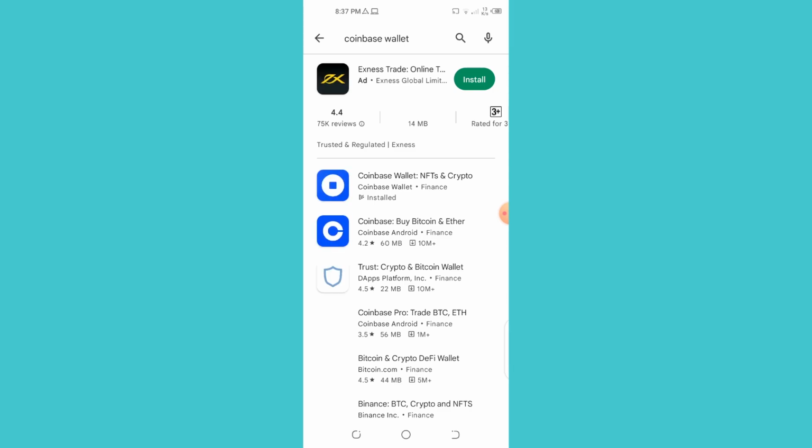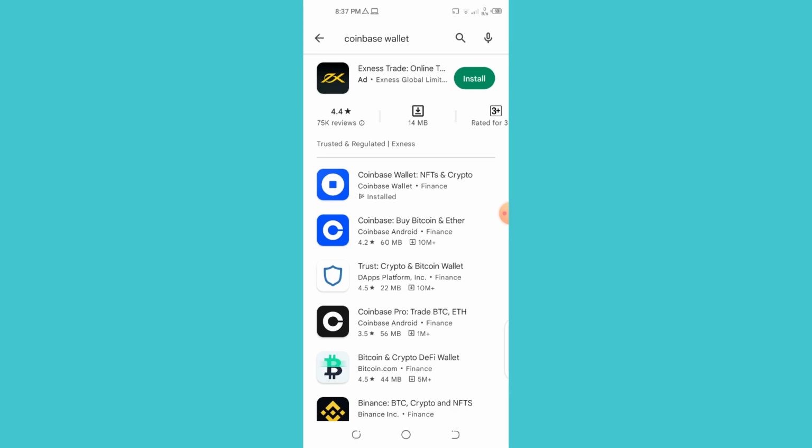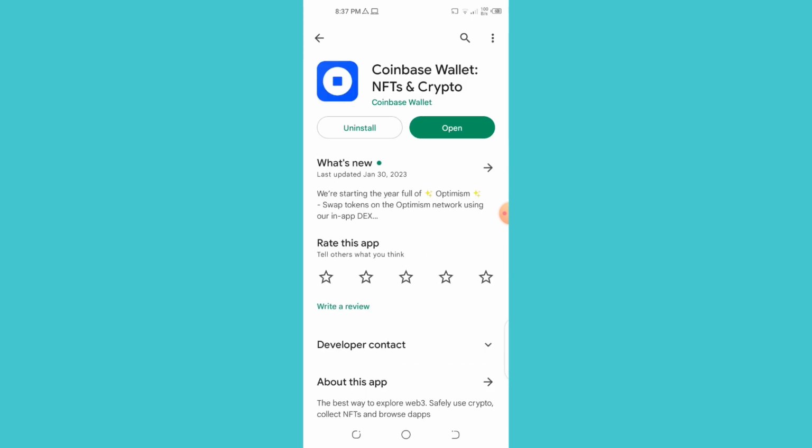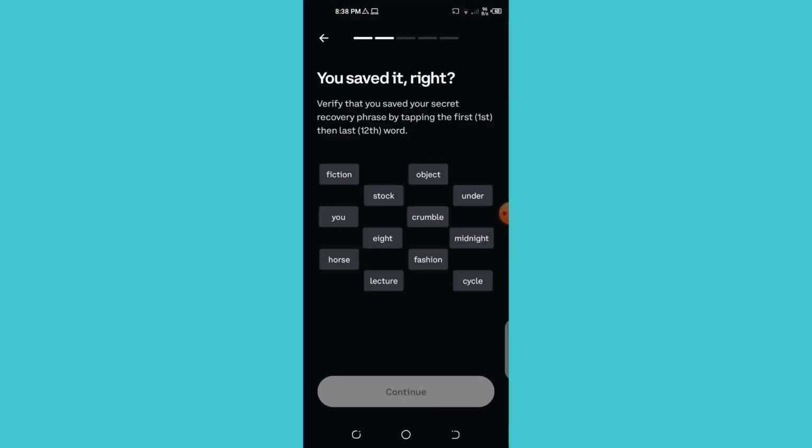So you have to copy these, and then paste them somewhere safe, that anyone else cannot access, and only you can access. Let me quickly go on and save it, and then you can move ahead. Backup on my Google Drive. You can back up on the Google Drive, or if you are using an iPhone, then you can back up on your iCloud as well, or you can back up manually. Let me just say I backed up manually.